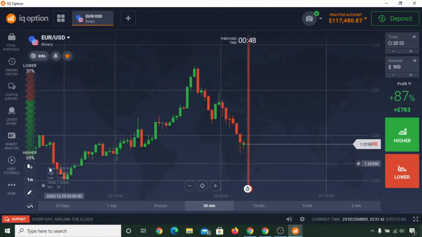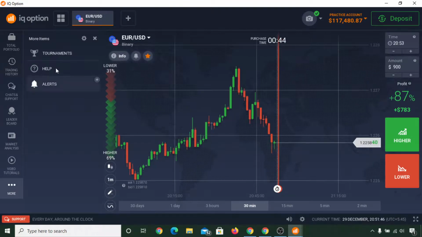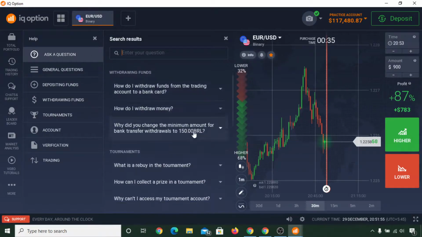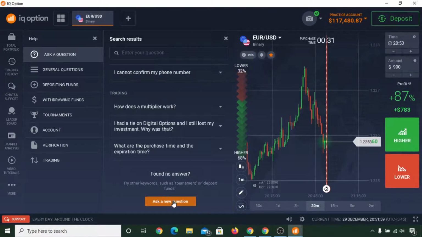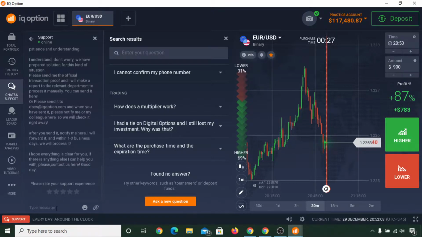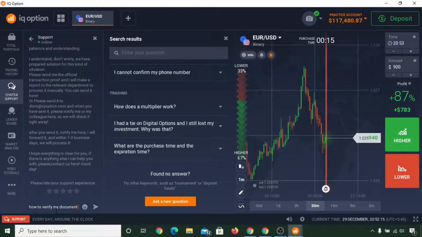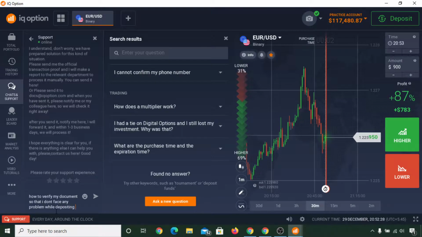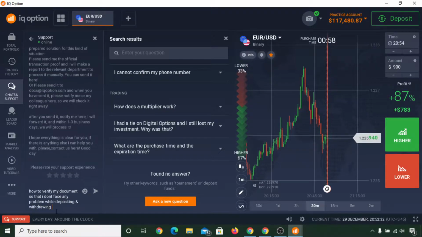And what you can do is simply come here, click on more and click on help, and then you can click on ask a question, and you can scroll down below till the end and click on ask a new question, and the support chat will be available, and you can simply ask them how to verify my document so that I don't face any problem while depositing and withdrawing my funds.